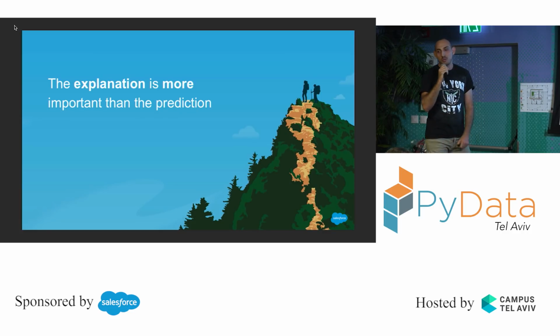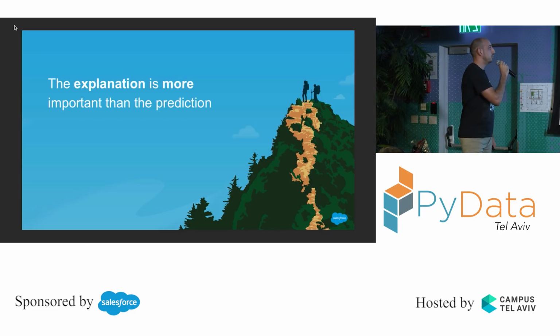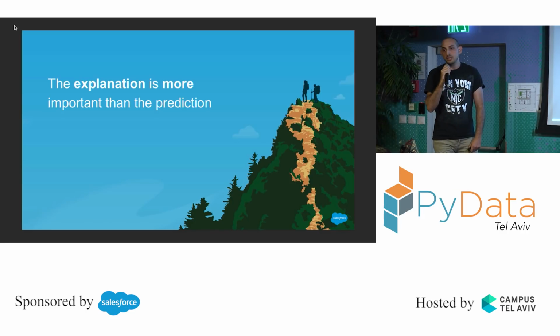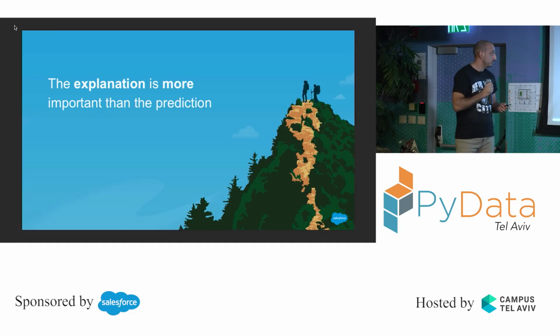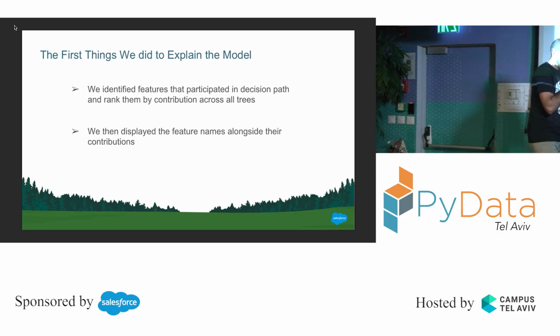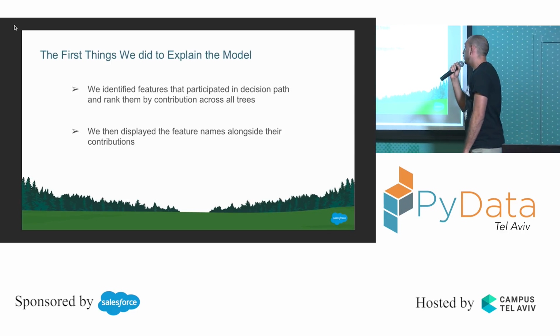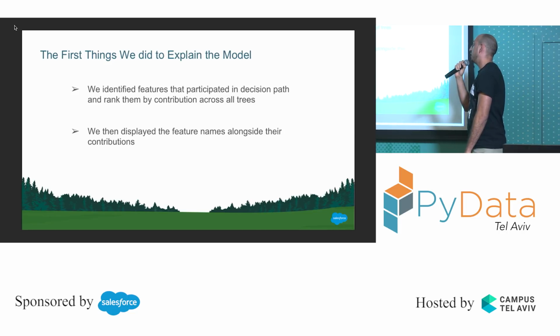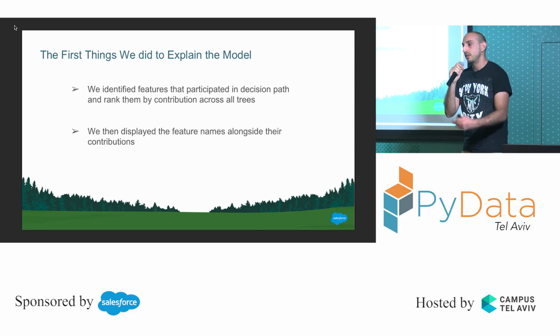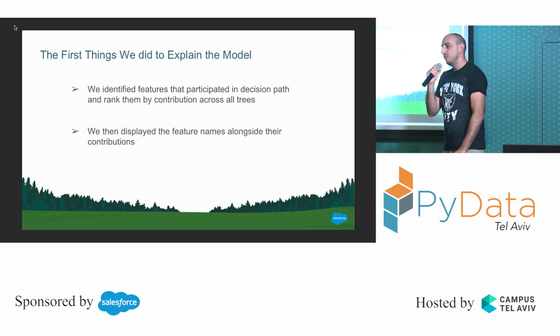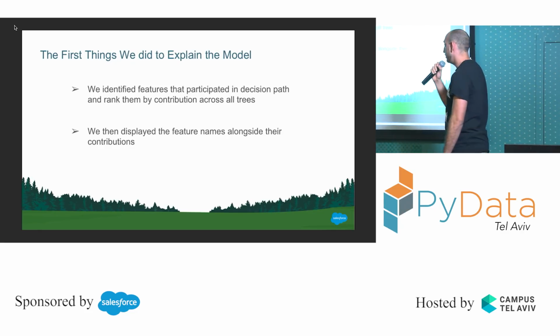So by now, I hope I gave you a clear reason why we have a great motivation that provides a good explanation to our prediction, and why explanation is sometimes more important than the prediction itself. By the time we started to work on this project specifically, we already had a working model that gave us the prediction, that gave us the likelihood. That model happened to be a random forest that we trained.